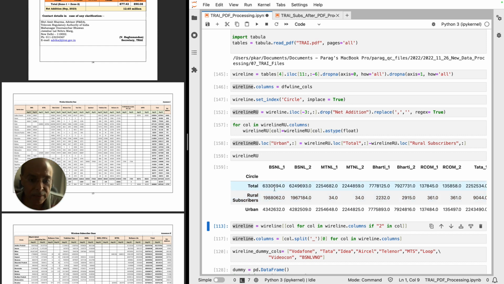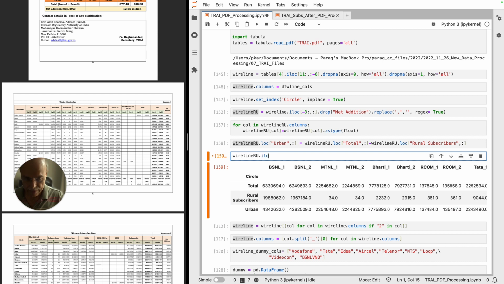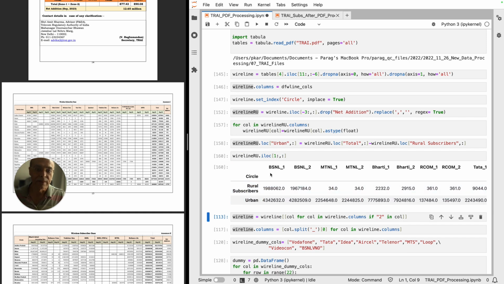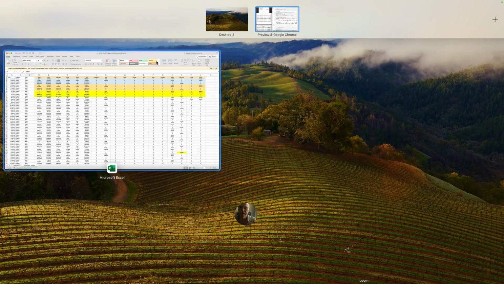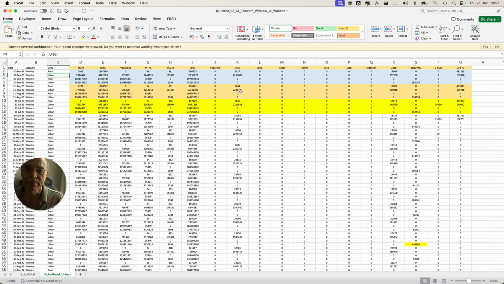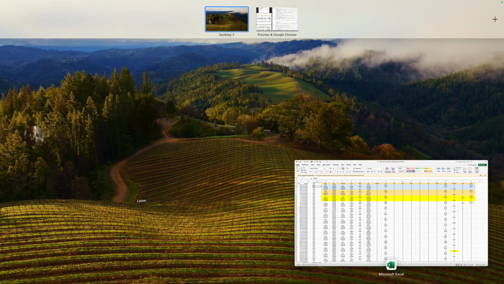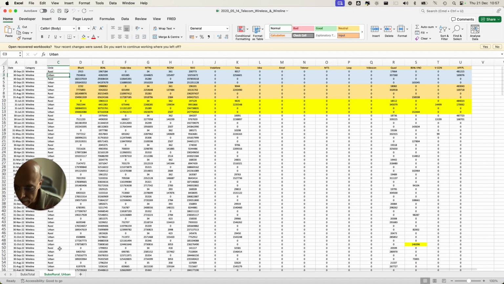Now you have to remove the first. We don't need total. You only need rural and urban, right? So I'll simply say iloc, and then I'm going to remove the first row, and then the data frame is going to update. Now you can again use the list comprehension, take out 2 as you did that, and then you can save it, and then finally you can use the same thing and paste it here, right, by changing the order of the column. So I think probably, friends, we have already spent a lot of time in this video. It's already 30 minutes, so I don't want to go further, otherwise this video is going to become pretty long.